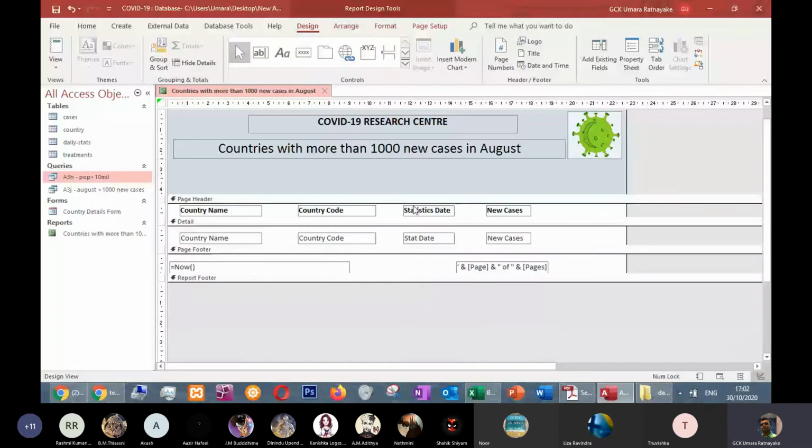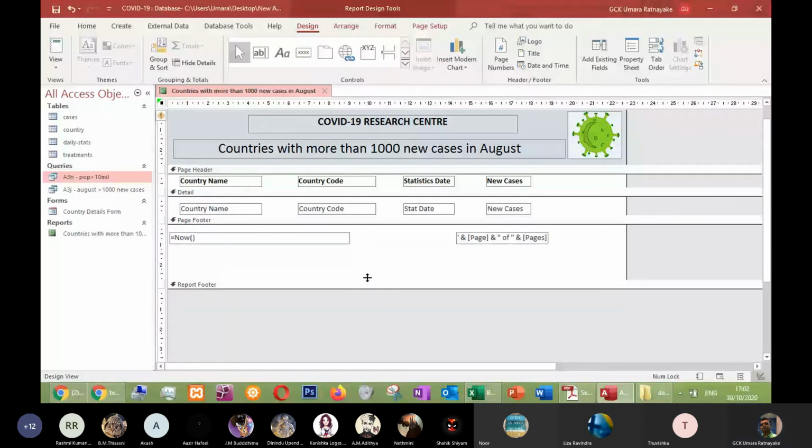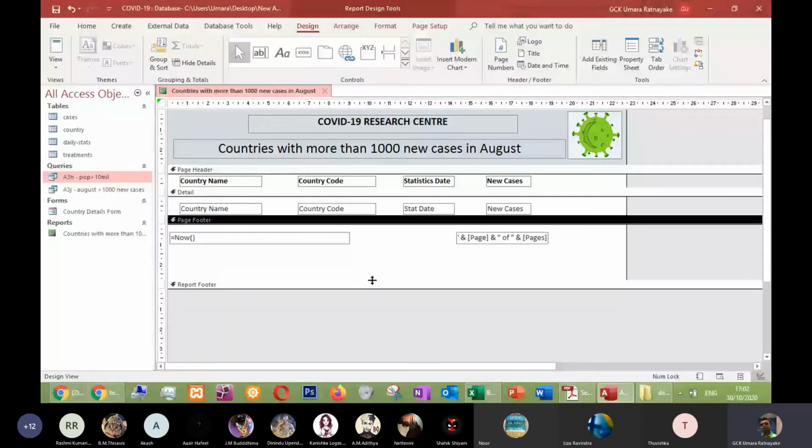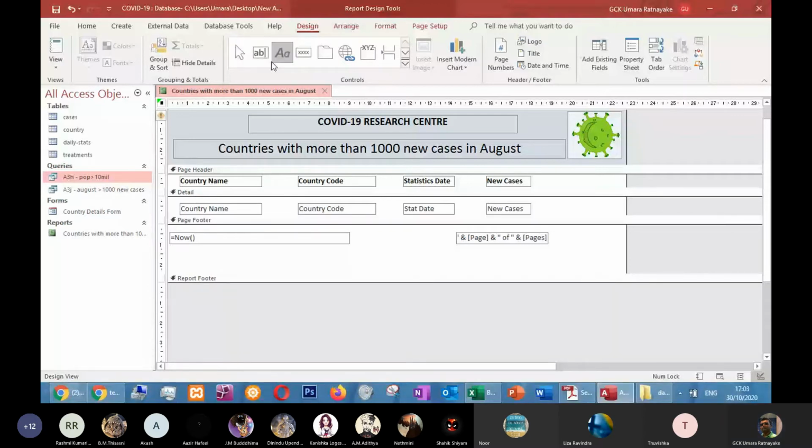Okay. Finally, like I told, the footer. For the report footer, you can either take the report footer or the page footer. Just drag. I'm dragging the page footer. And for this, use a label. Some students use a text box.